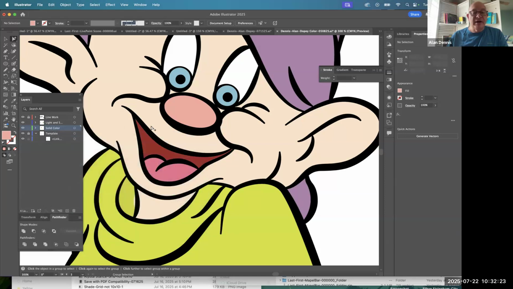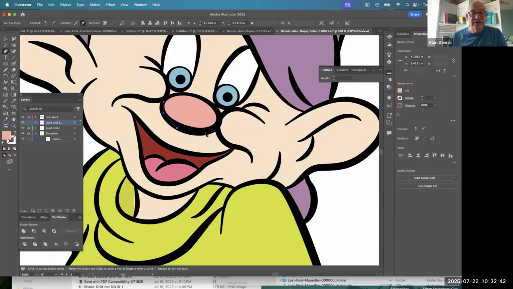Before I do that, though, I'm just going to get a pen tool, P for pen tool, and I'm going to lock that color, the solid color layer as well. And I've got a layer here I've made called light and shadow. And I'm going to just click, click, click, click, click. I'll come here to the middle, click and drag because I want a nice curve there, and click.